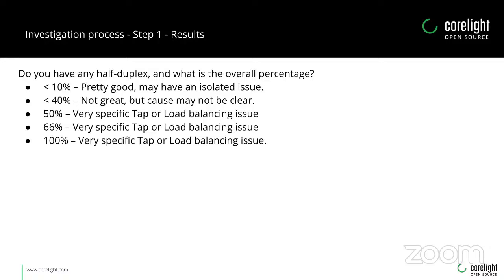I know a lot of companies are really big on things like change control. One thing we found really successful was being able to tell customers, hey, on September 4th at 2 p.m., all of your traffic became half duplex. Did you by any chance do any maintenance on that day? And if so, what did you do? Just knowing when something broke can help a ton for tracking down what went wrong.